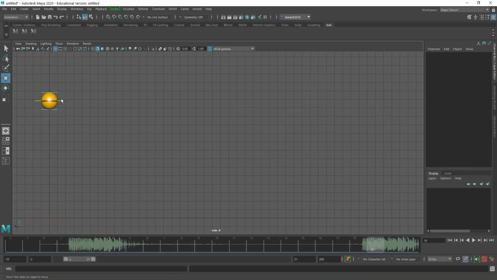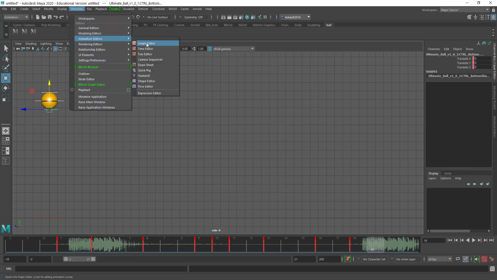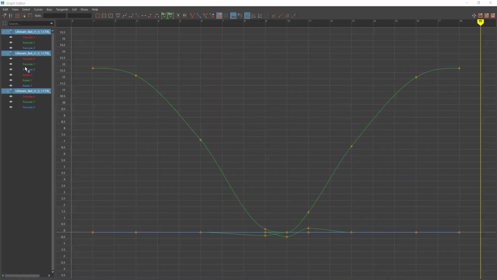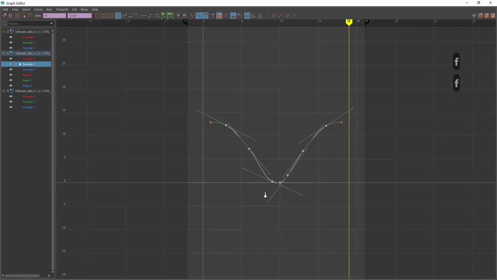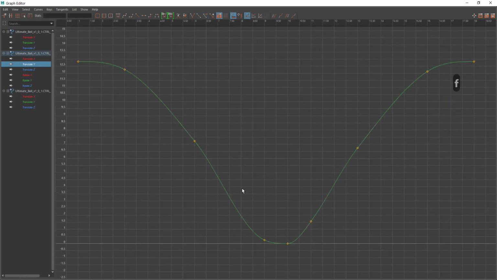So what I'm going to do, I'm going to work with my graph editor so that I can clean this up. So Windows, animation editor, graph. I'm first trying to get my flow correct. That is what I'm planning to do. So okay, these things will be in linear, so it's faster.